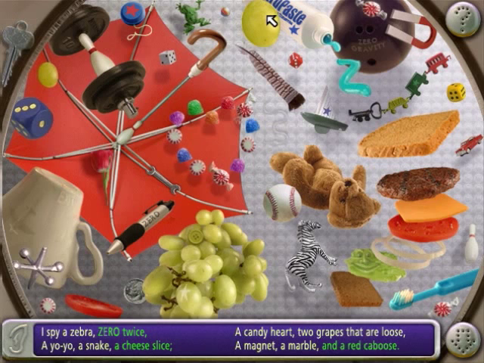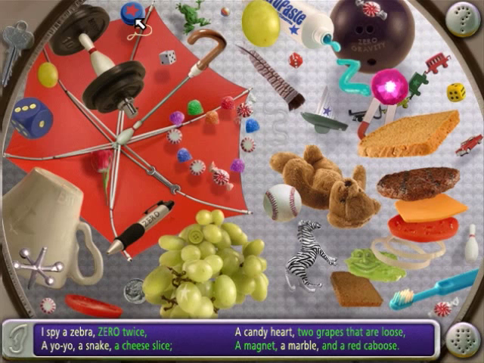One grape that is loose. There's just a marble. Oh, you need that? Yeah, you do. And then the magnet. Two grapes that are loose. What the hell was with that face? The lettuce is alive. A magnet. A yo-yo. You didn't click on the marble yet, did you? Yeah, I did. This is not crossed off. This is not clicked out.